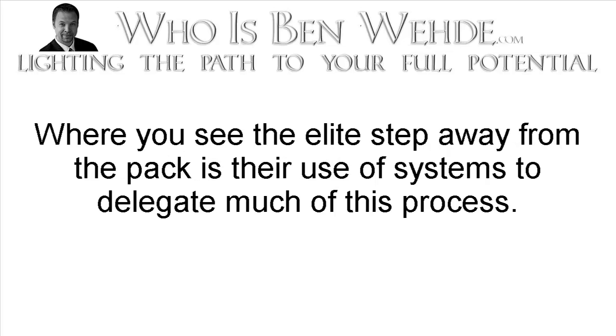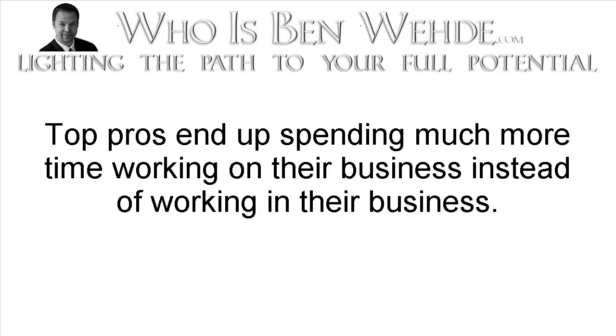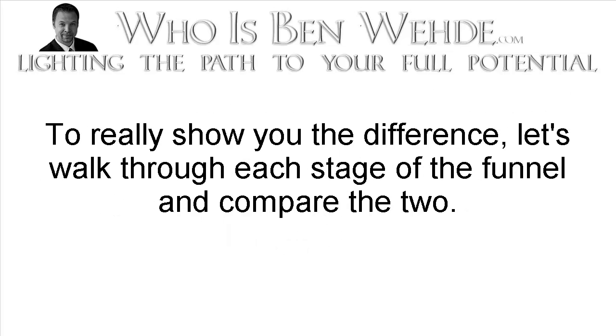Where you see the elite step away from the pack is their use of systems to delegate much of this process. Their marketing, follow-up, presentation, and even referral processes are handed over to an automated process to be carried out. Top pros end up spending much more time working on their business instead of working in their business. They take on a more executive role of creating and guiding the process as opposed to being completely immersed in every portion of it and doing everything by hand. To really show you the difference, let's walk through each stage of the funnel and compare the two.